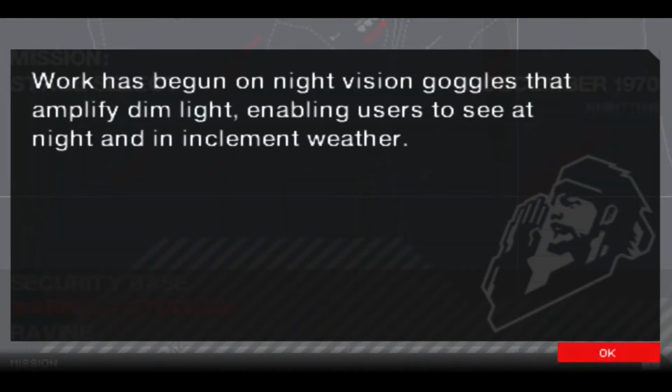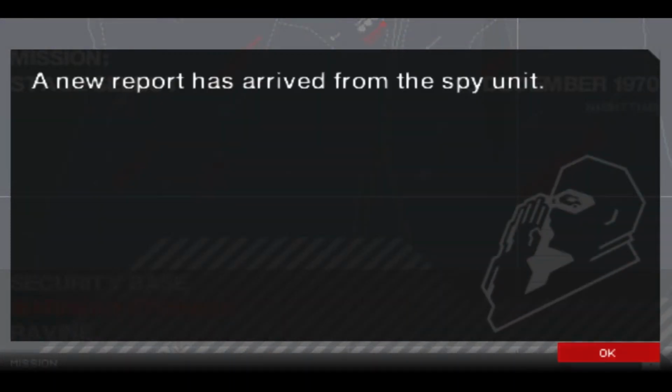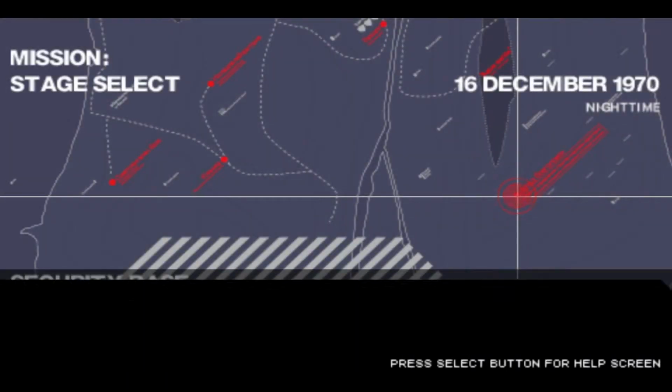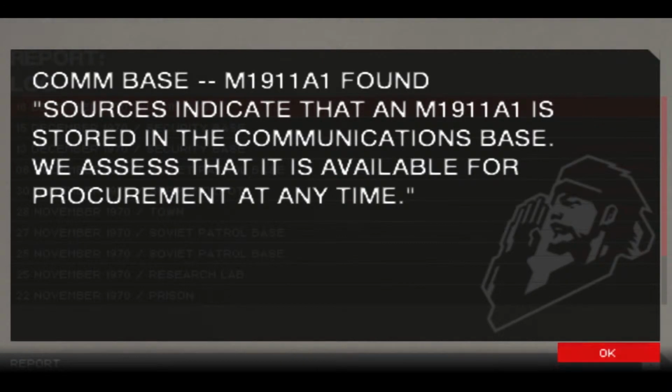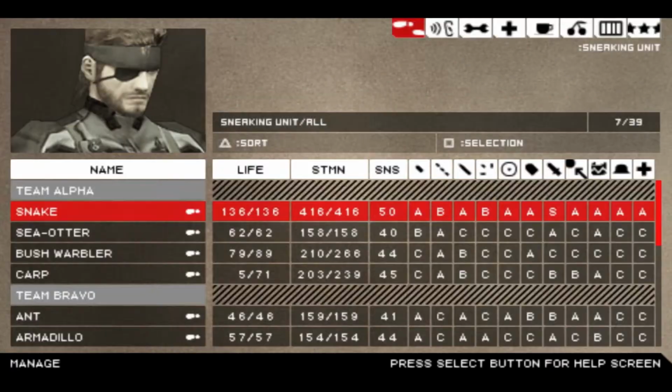Work has begun on night vision goggles. Awesome. Medical kit's been procured. Whoa, gosh. Hold, slow down. Another report. Comm base. M1911 is stored at the comm base. Eh. That's fine.